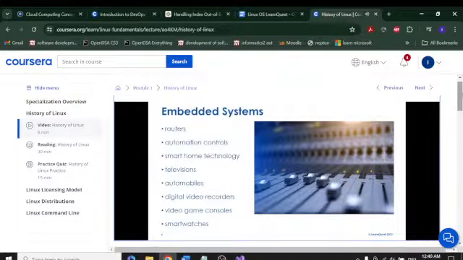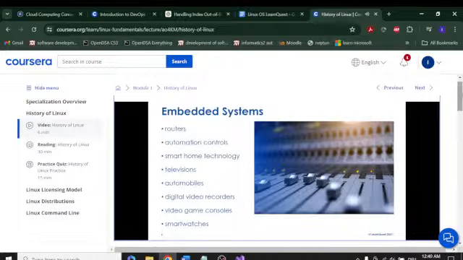So let's take a step back and think about those embedded systems. So there are many different embedded systems. The difference is a generic system is what we call a personal computer. You can use it for many things. You can use it for creating music, for watching videos, for learning, for doing Excel and accounting, those sorts of things, for programming, right? It's generic. Embedded systems have one purpose.